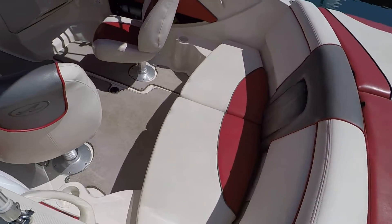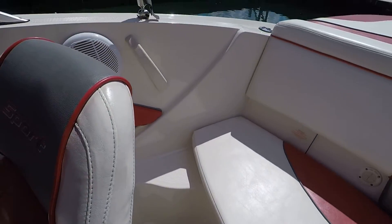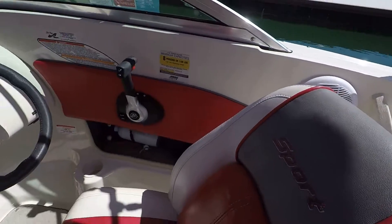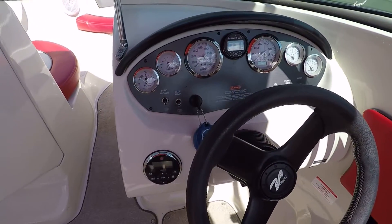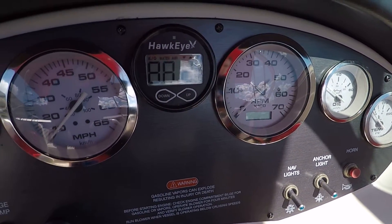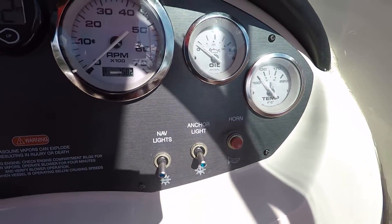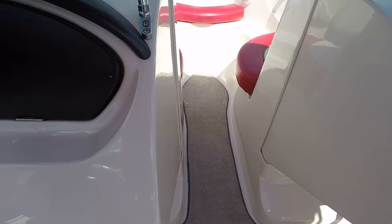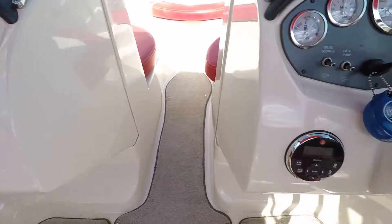There's also a built-in seat near this bench here for you to step down into, keeping you from stepping on your upholstery. You've got a built-in cup holder on this back bench and snap-in carpeting. This boat's rated for eight passengers and has a 30-gallon fuel tank capacity. At your helm, you've got a tilt steering wheel, a Hawkeye depth finder that also tells you air temperature and water temperature — currently showing 258.2 hours on the hour meter — a working horn, navigation lights, bilge pump, and a blower. There's also a Clarion AM/FM CD auxiliary-input stereo with a driver remote.